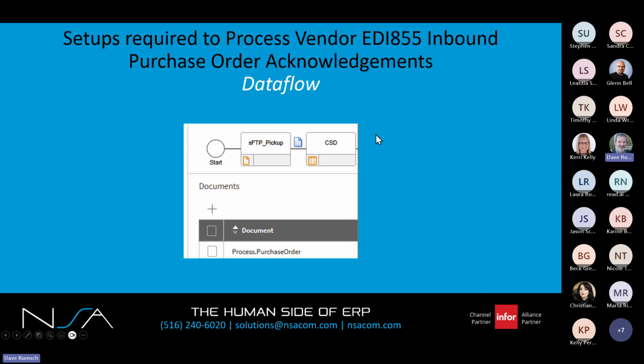Now, I'm just giving a very high overview of these. If you need consulting in the setup of ION connection points and data flows, we have an excellent staff who can continue to work with you on that. I know some, but we have other folks who know it really well. You can do a lot of complicated routing of documents, changing of documents in the process, creating new transaction flows within here.